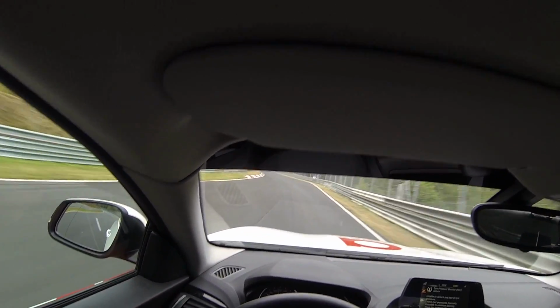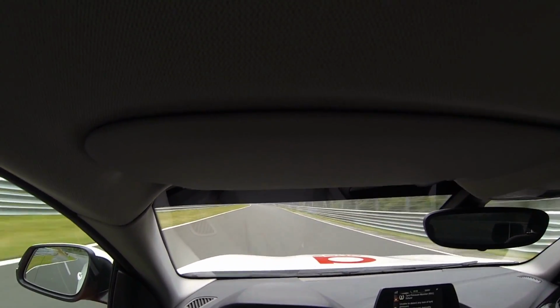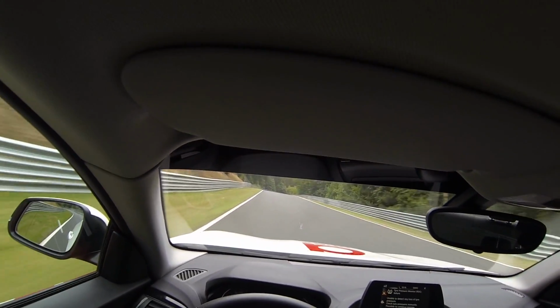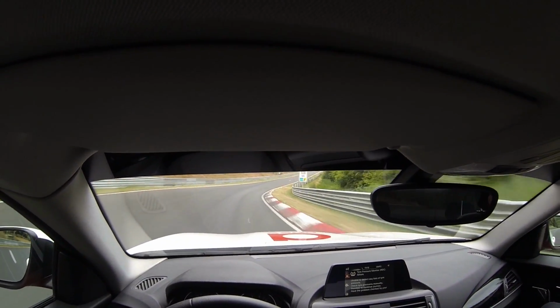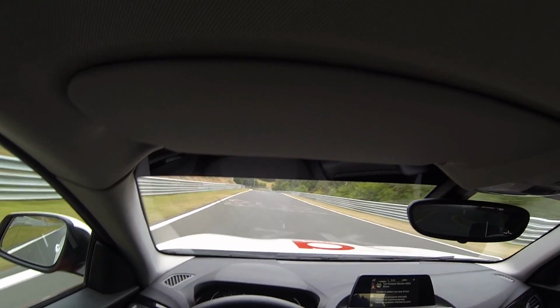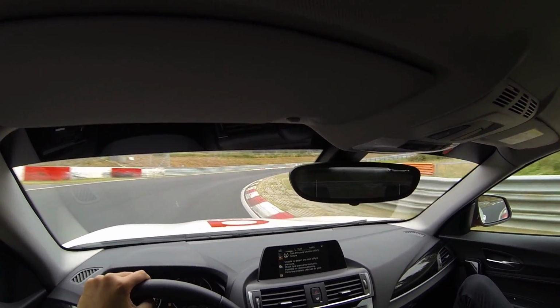and then turn and left, back on the throttle, white line to the outside in the beginning, and then move over to the left. It's a right-hand corner to follow that bump. So then turn right, back to the left, straight line, and then brake, turn and right, keep it inside at the beginning.